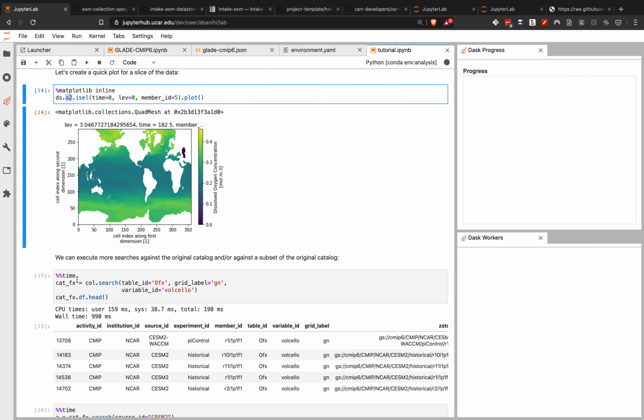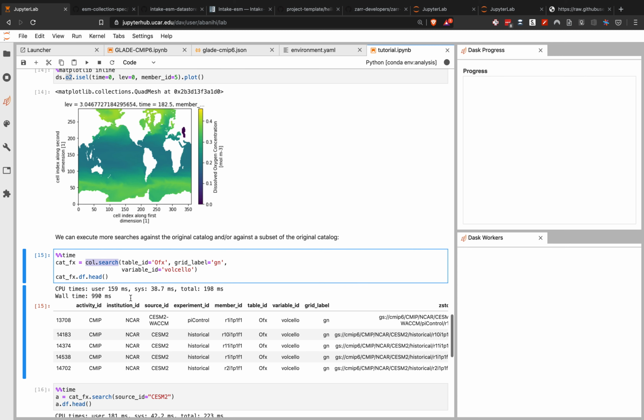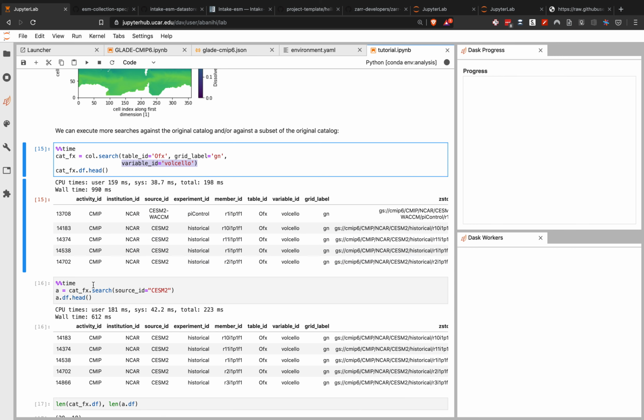I could do the same thing here by providing another search query. In this case, I'm interested in this particular variable for this particular grid label for this particular table ID, which corresponds to the frequency. And what I get back is also a collection object. And if I wanted to, I could do more searches on this. So I could chain these searches.